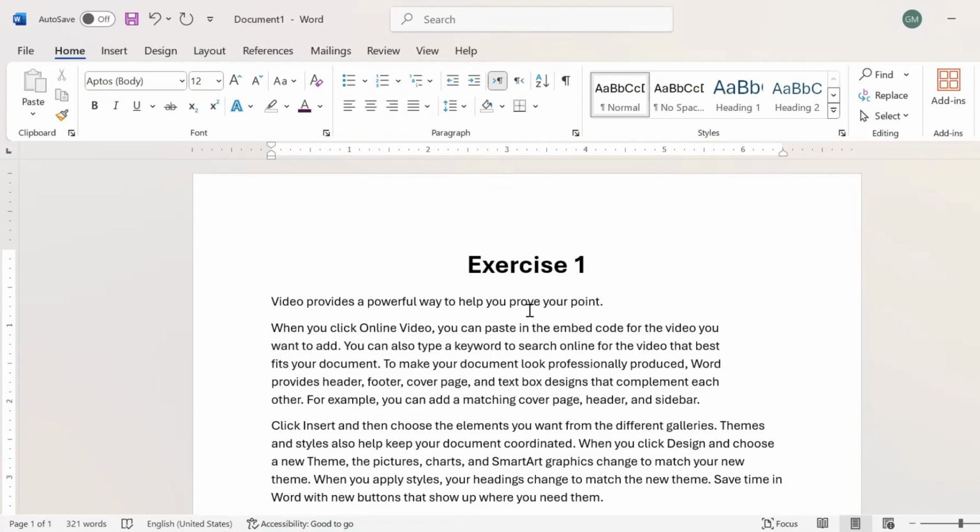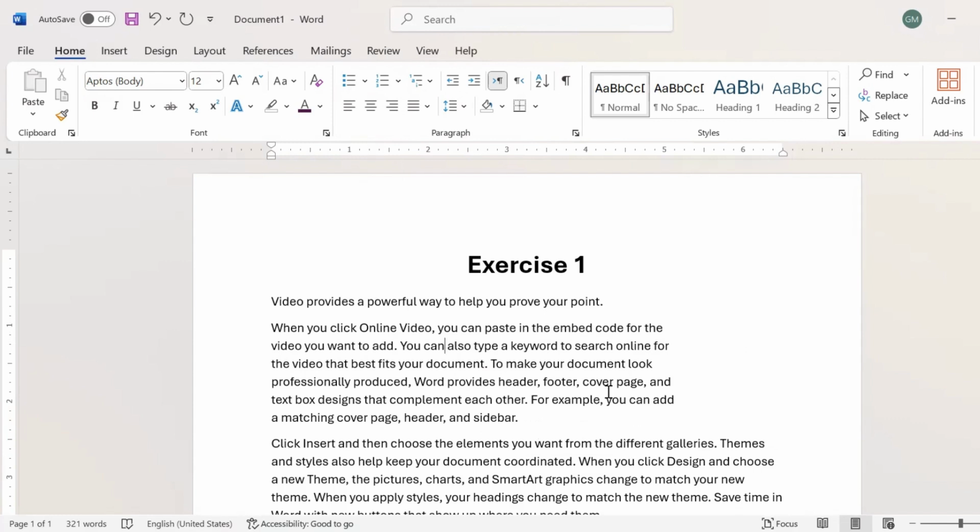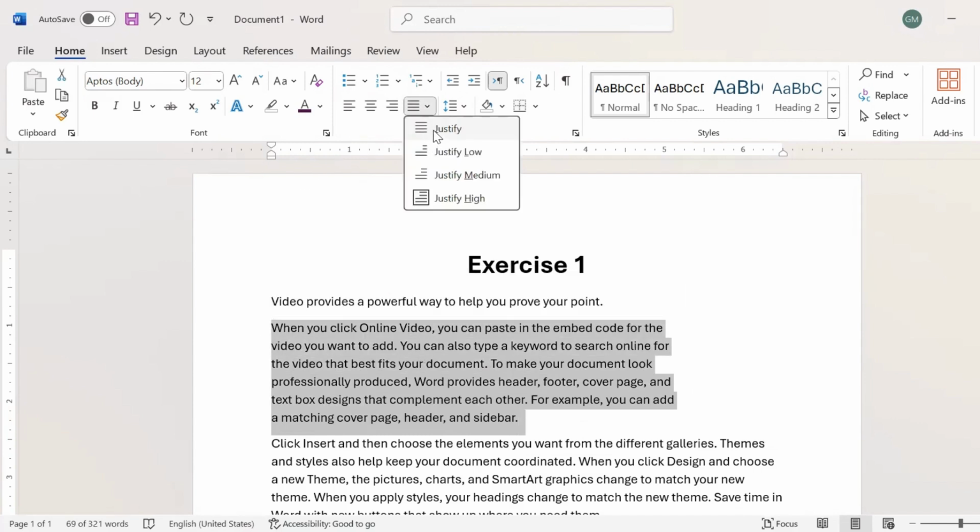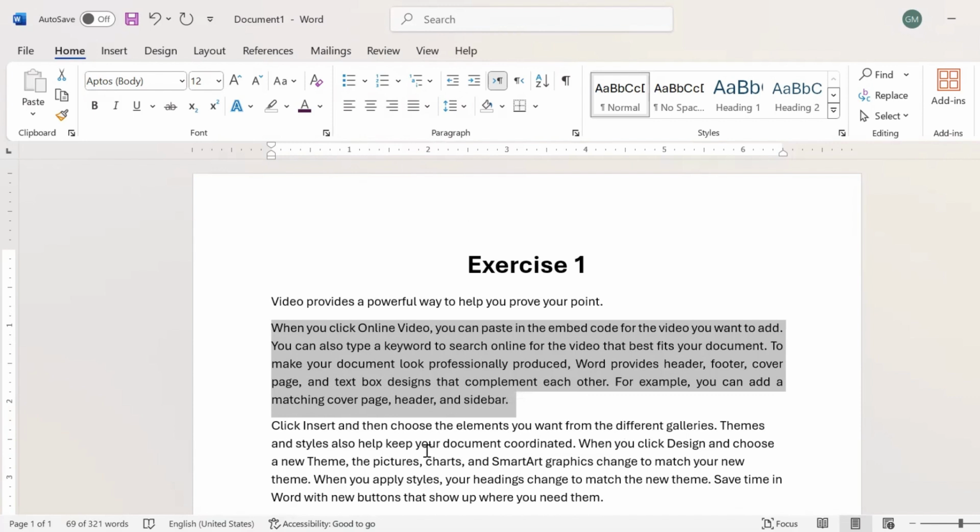Justify medium will align the paragraph from both sides and will make medium spaces whenever needed. Justify high will justify the paragraph with more blank areas, as you can see. So the best option is to just use justify.